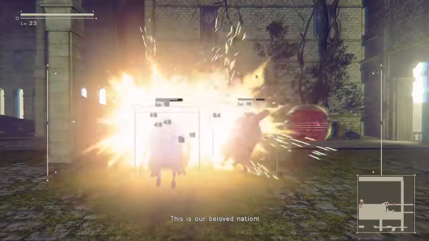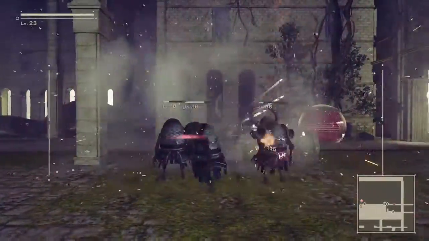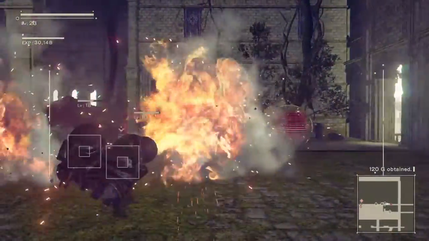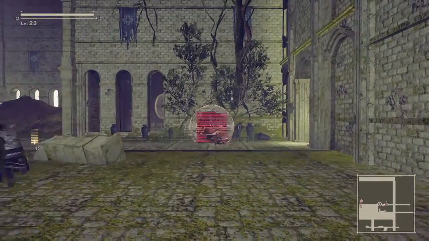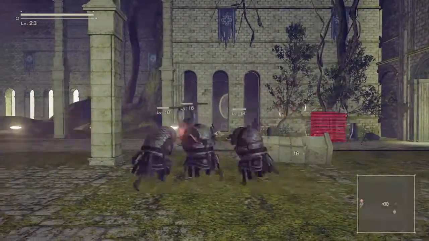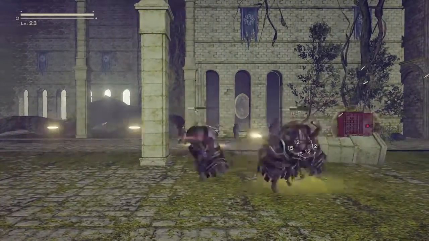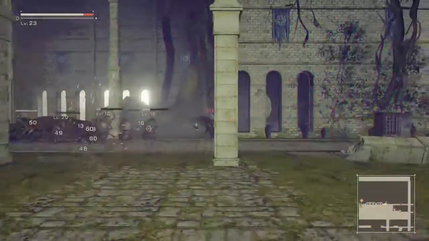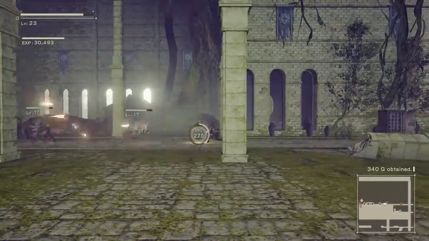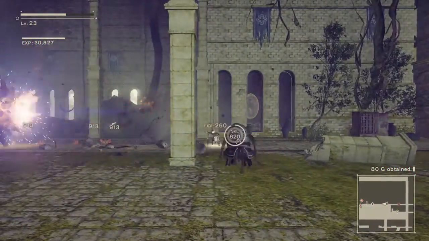I think I should switch to the missiles. Yeah, this will be easier. What the? They don't seem to be dying. I can't aim them. Ah, okay. I was wondering, how do I get to kill them? Oh my goodness, so I just have to walk further up. Oh my goodness. Evade, evade, evade, evade. There's more, there's more.